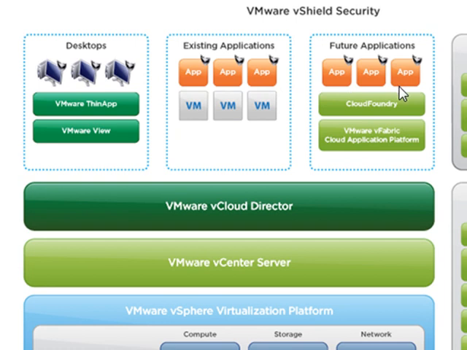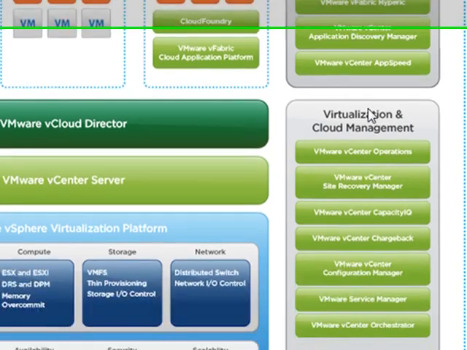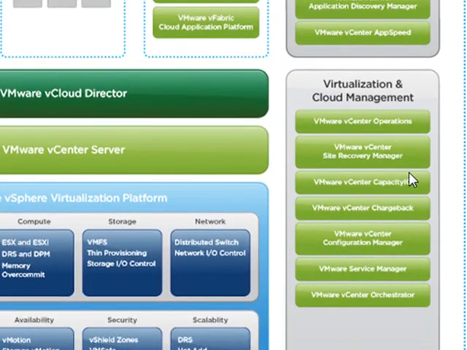You've got future applications like Cloud Foundry and the VMware vFabric. These are all software as a service or development applications offered by vSphere. And then on the right-hand side here, you've got application management, such as VMware vCenter AppSpeed, and then virtualization and cloud management with VMware vCenter Operations, vCenter Site Recovery Manager, Capacity IQ, Chargeback, Configuration Manager, Service Manager, and VMware vCenter Orchestrator. So what this really is, is laying out every possibility that VMware offers for your virtual infrastructure.